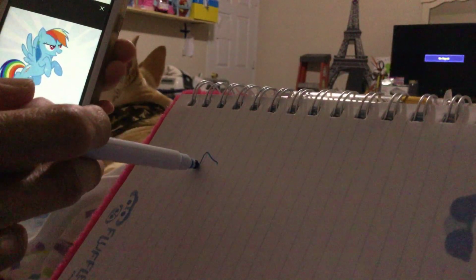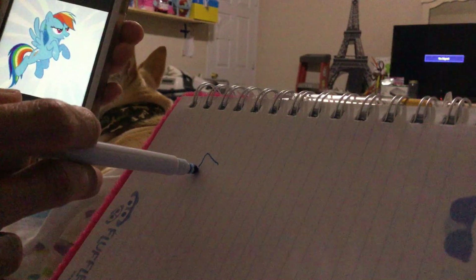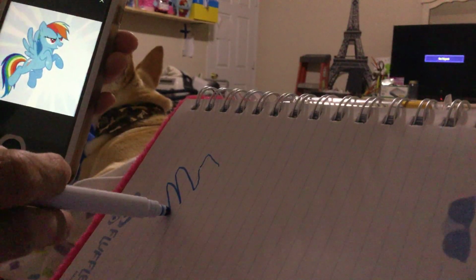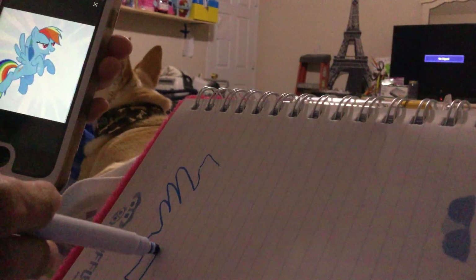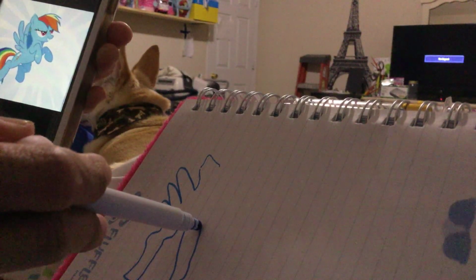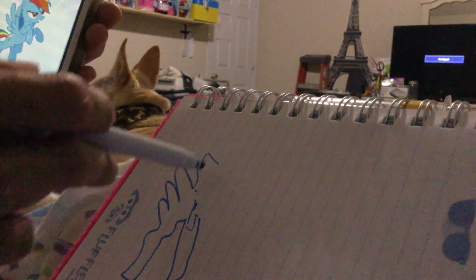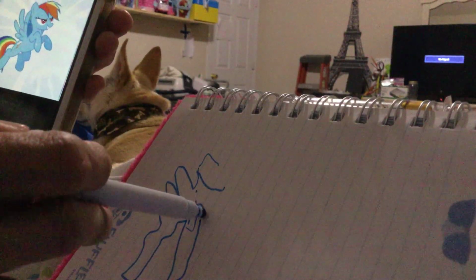Alright, let's see. Let's start with the ears. Here's the ears right there. See? So far, so good, right? And then the wings. And another wing. And another wing. And that's simple, too. And then we're gonna go to the legs. Kinda. And then we have to go to the other leg. Kinda. And then we have to go to the arm. Uh-oh. That's the ears right there, right? And then, okay, that's the head so far. And then here's the arm.